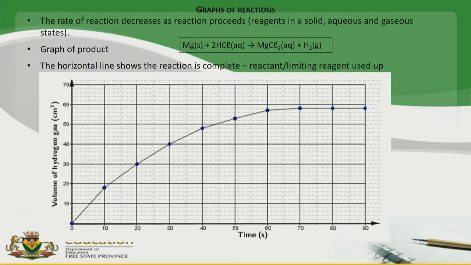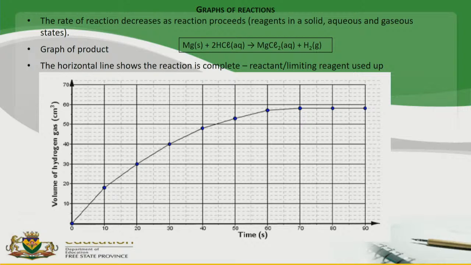Now, this means that before magnesium and hydrochloric acid react, there would be nothing of hydrogen. And as magnesium and hydrochloric acid react, then more and more hydrogen is formed. And then there will come a point where this graph has to be horizontal there at the top. Remember, this reaction is just a single reaction. It moves from reactants to products. So it means where there is a horizontal section, it shows that the reaction is complete.